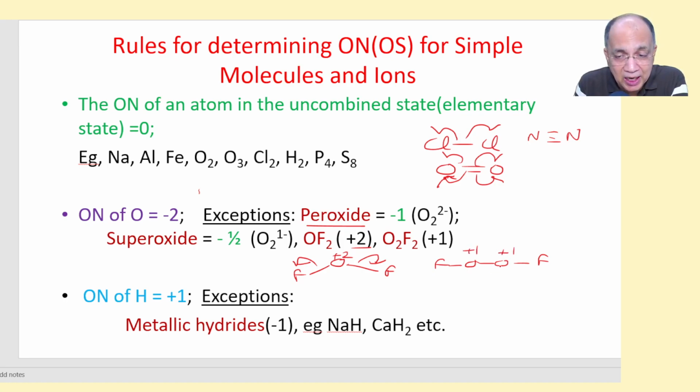Because this is same, when the two atoms are same, there is equal distribution, no charge development. So the only charge that it will lose, electron it will lose on either side is one electron, so it will be having +1 charge. Same way, hydrogen in most of the compounds it is +1, except in metal hydrides it is -1.